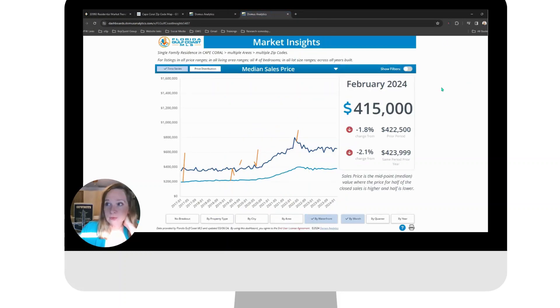This one can really show you the difference between waterfront, Gulf access, or no water. Unfortunately it's got a little glitch in it today, so we may need to do a future update. But right now I have it sorted to show the sales by waterfront. This lower darker blue line is no waterfront and it's all of Cape — not zip code specific. There's a glitch, so I have to go back to May of 2022 to show you what I would like it to show now.